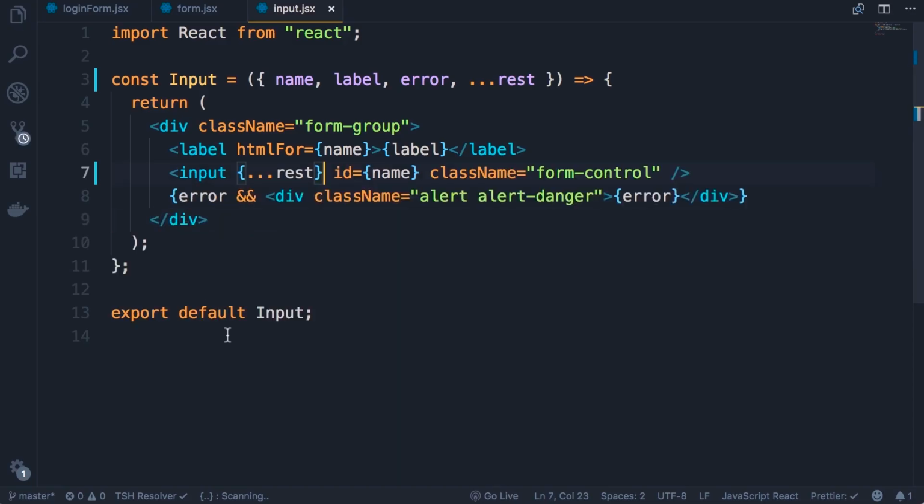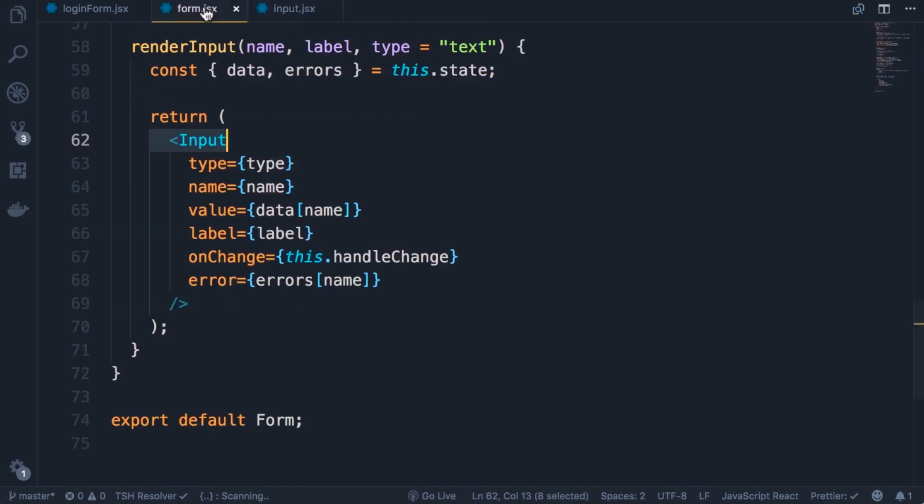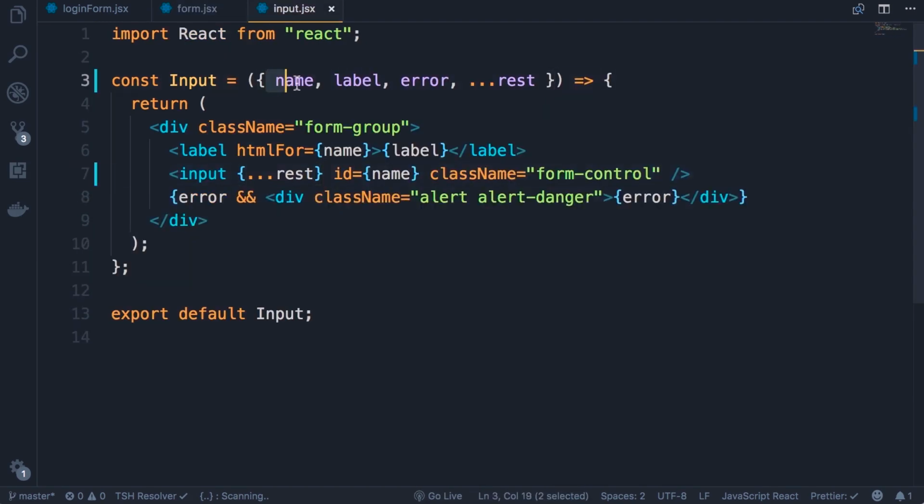With this change, our input component is simpler, and next time we want to use it somewhere, let's say we want to pass an additional attribute, we don't have to come back here, extract that parameter, add that parameter to our object destructuring list, and then specifically set that here. By using the rest and spread operators, we can automatically set any other attributes that are in our props object.